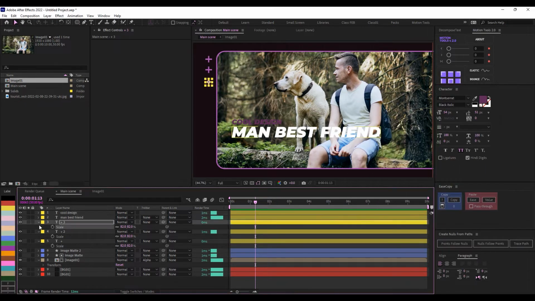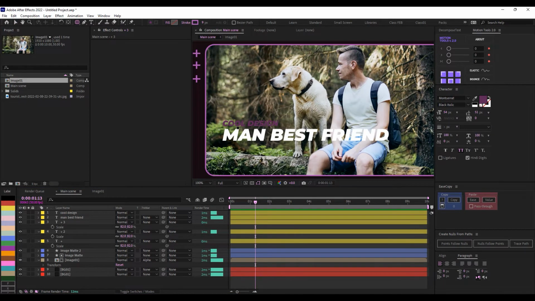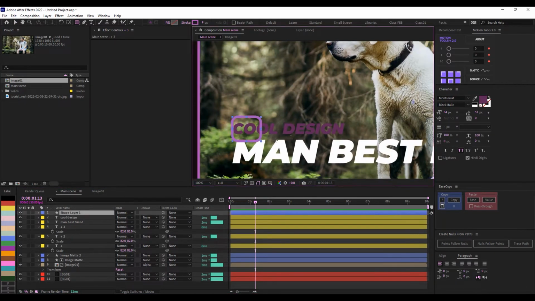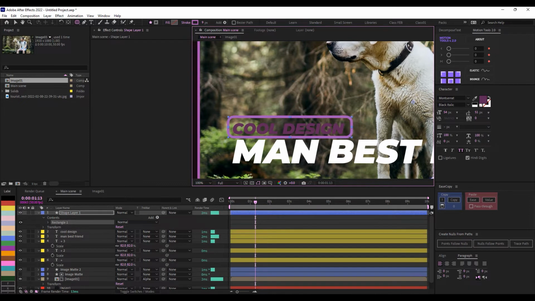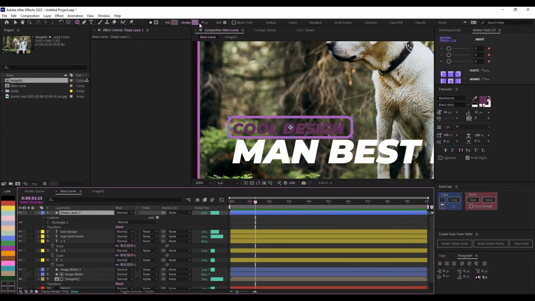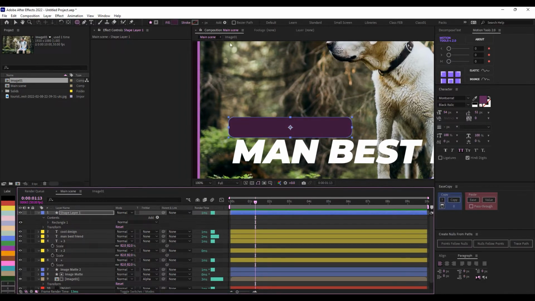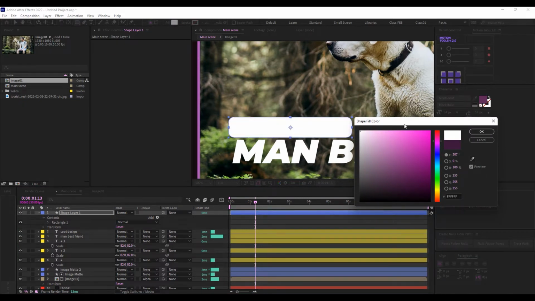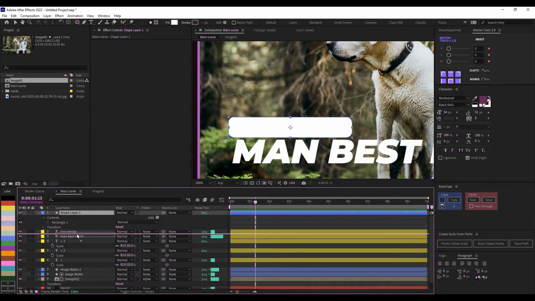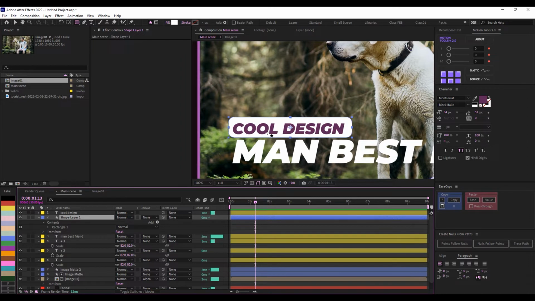And so I need to create a background for this. I'm going to create this rounded rectangle, zoom in very well, and then do something like this, maybe something like this. If you hold down space as you're drawing, you will move the shape while still drawing your rounded rectangle. I'm going to release that. Then of course I'll change this from no stroke to fill, and I'm going to change this to white, and then I'm going to just drop this below "cool design" so we can have something like this.